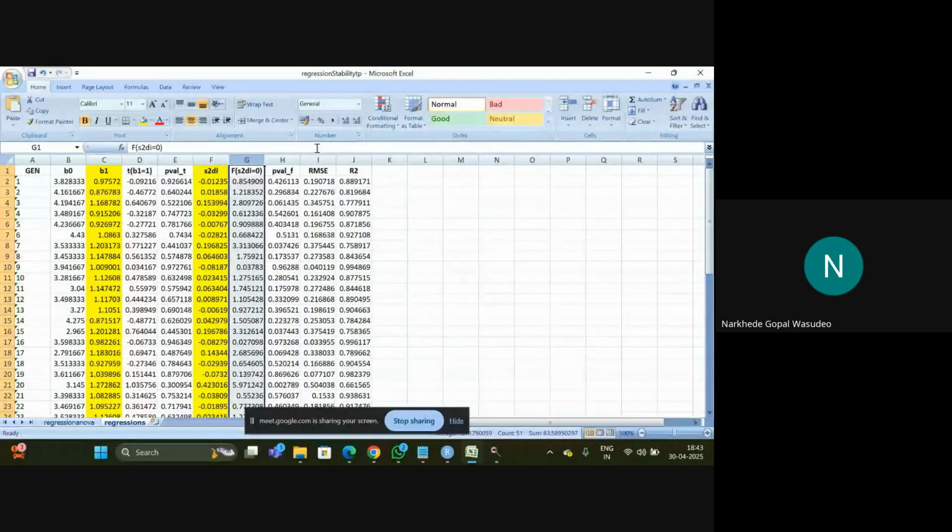Then the next column is the p-value for the f-test. Then the next is RMSE, root mean square error. It will check the accuracy of the model. And last is R square, which is nothing but the coefficient of determination, that is goodness of fit.